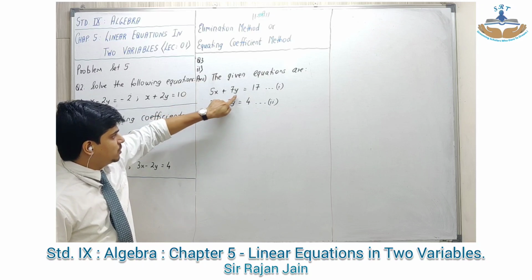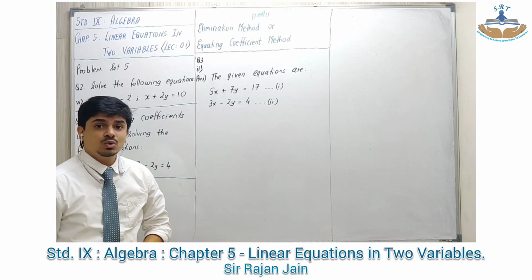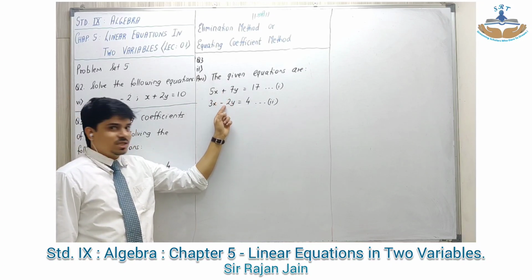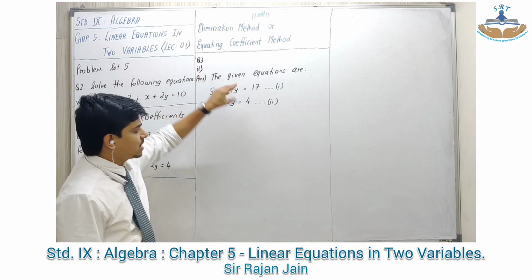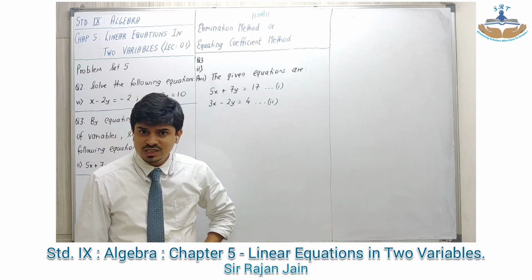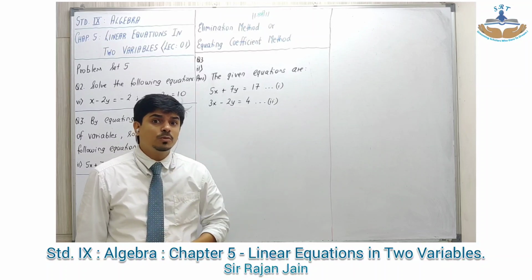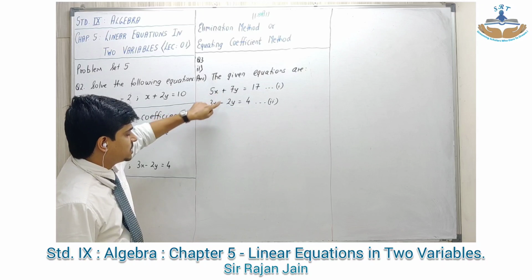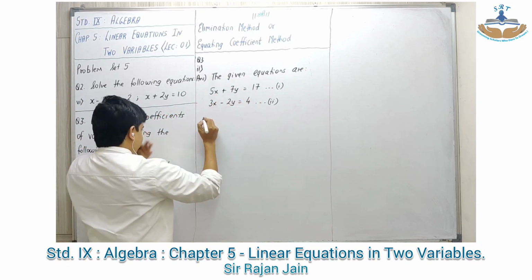multiply by 5. Suppose if I go to equate y का coefficient 7 and 2, LCM of 7 and 2 is 14. To make this 14, I will multiply the equation by 2 and to make this 14, I will multiply this equation by 7. So whether I equate x का coefficient or y का coefficient, you will have to modify both the equation. So in such case, I will give priority to coefficients with opposite sign. So y is a coefficient, y has coefficients with opposite sign. So I am equating y का coefficient. 7 and 2 का LCM 14.